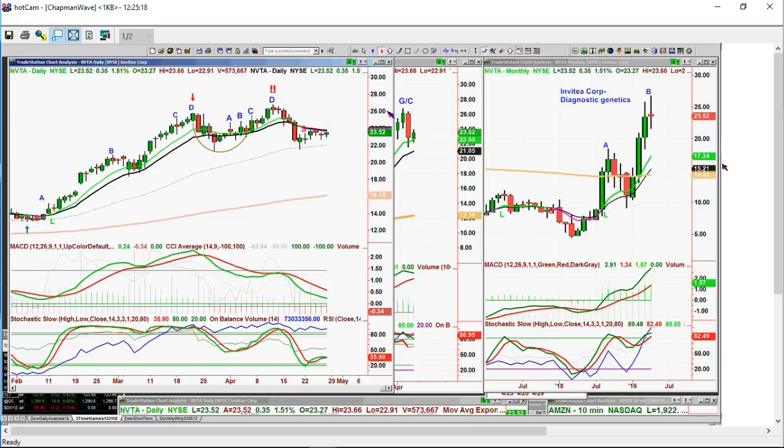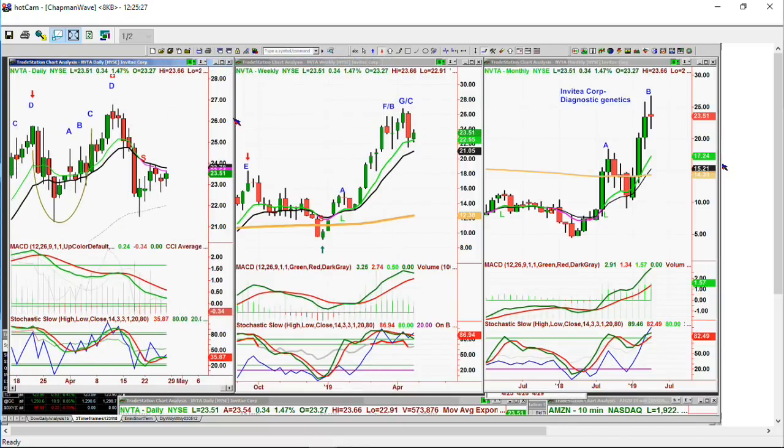So now it's pulled back. Oh, it was an E. Now it's a D. It's a different thing altogether. And it doesn't end. If it wasn't E, it would have been a failure pattern, which said you've got to be careful because that E wasn't conforming to good technicals. It was price moving up by itself.